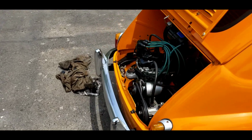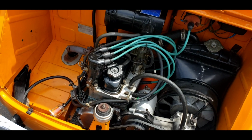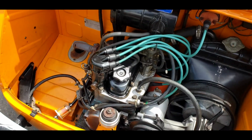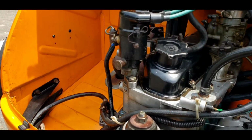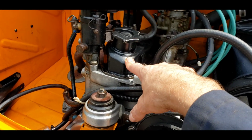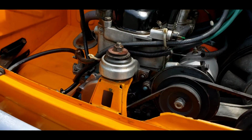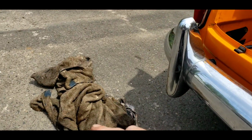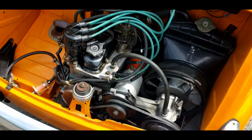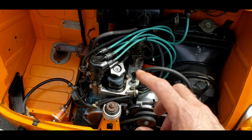Okay, so we've completed our oil change, and one thing that I've done that's kind of a mistake is I have a great big huge funnel here that I pour in 3 quarts really quickly, kind of like a shotgun of the beer, and the oil drain back reliefs in the head are not big enough, so the oil kind of came back, burped, and got all over our clean engine. So I spent some time with my wiping tools, got it clean. The customer's going to love me for that, I'm sure, because this is a really nice engine compartment that we're trying to keep clean. I've set the timing, checked the timing.